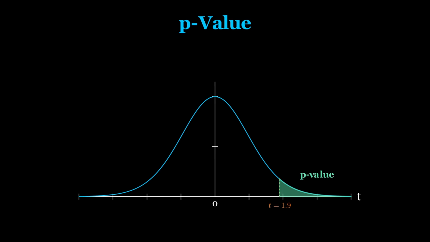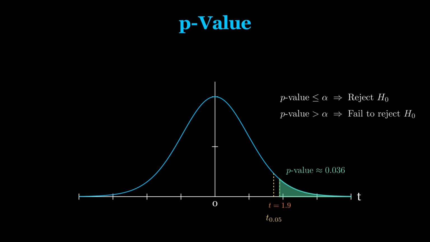Typically in a question, the p-value will be given. For this example, the p-value is approximately 0.036. That tells us there's only a 3.6% chance of seeing a result this extreme under the null hypothesis. To decide whether this p-value is small enough to reject the null hypothesis, we compare it to a pre-chosen significance level, alpha. If we set alpha equal to 0.05, then because 0.036 is less than 0.05, the p-value falls below our significance threshold and we reject the null hypothesis.